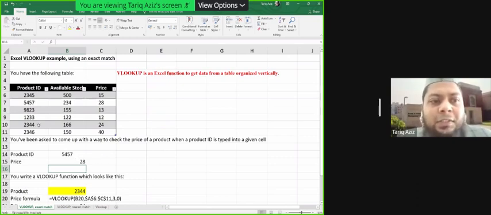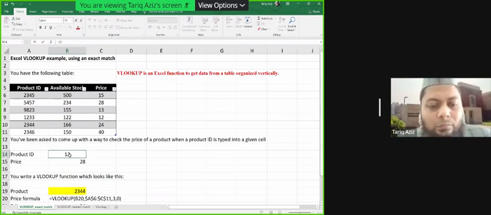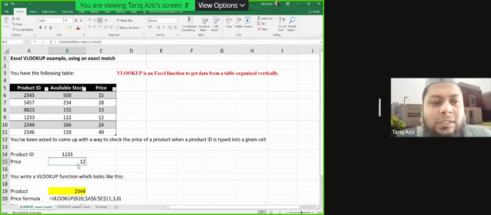Let us type some other product ID here. So one product ID here is 1233. So let us change it to 1233. Now you may see that the price has automatically changed. So the price of the product 1233 is 12.